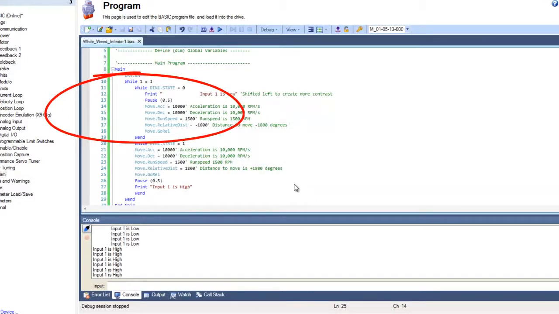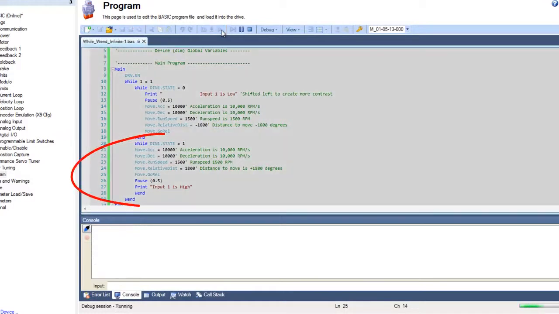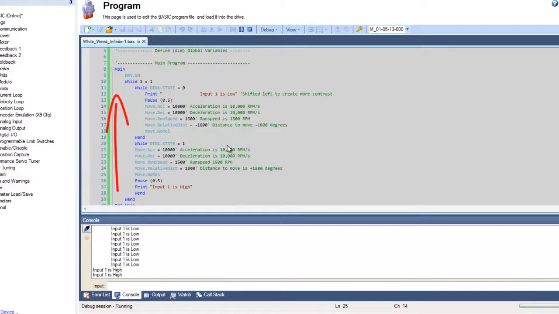The first loop will begin if the state of input 1 is 0, and will continue to loop as long as input 1 remains 0. When input 1 goes high, it will drop out of the first loop and begin the second loop. The second loop will continue until input 1 goes low again. At this point, it will drop into the outer loop and return to the top where the first loop will begin again.